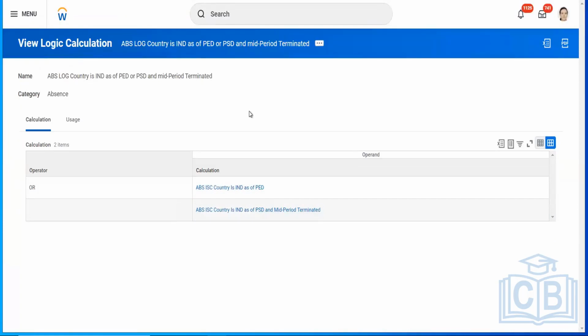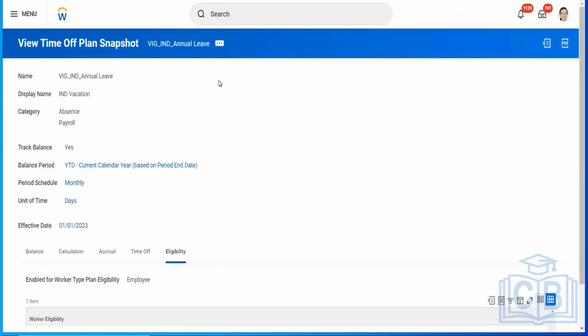Let's say somebody worked in India, again being rehired in India itself, right? The moment he is active in the system, his country will be shown as India. And that's the only condition we check here. Work from India, they all will be eligible for this. It doesn't matter rehired or not, all active workers from India of employee type will be getting the eligibility of this.